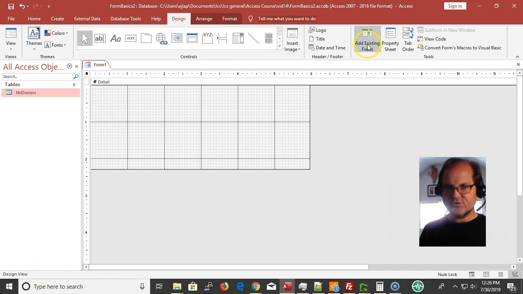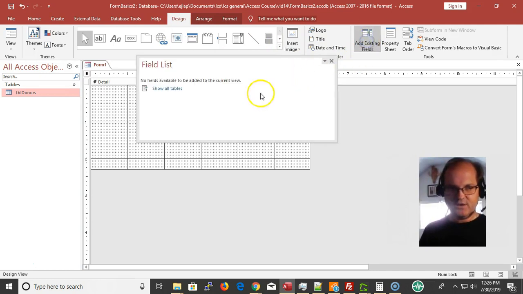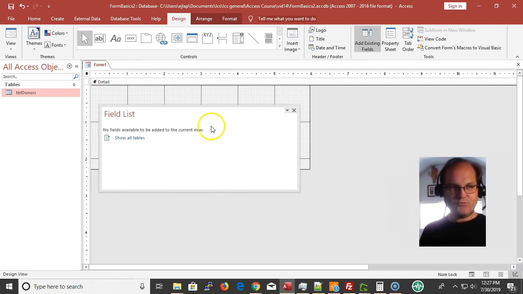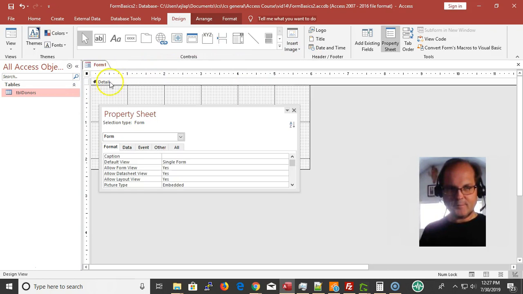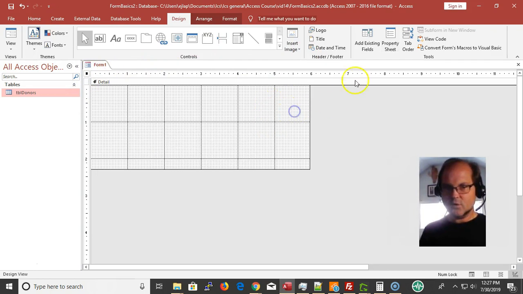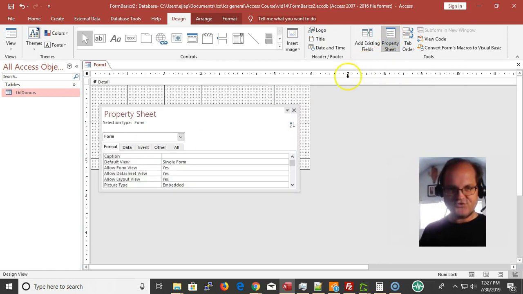So we come up here to add existing fields, and we have no record source, so we have to select that first. What is this form going to look at? Well, it's going to look at donor information. So here I double click to bring up the property sheet, or I can click on property sheet.